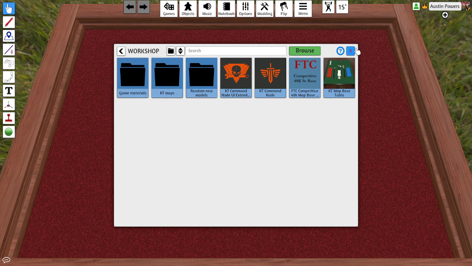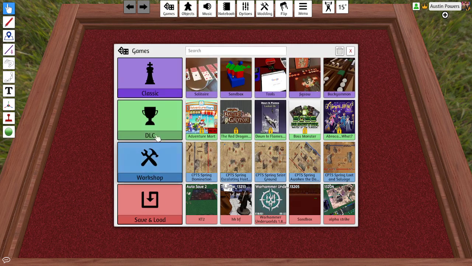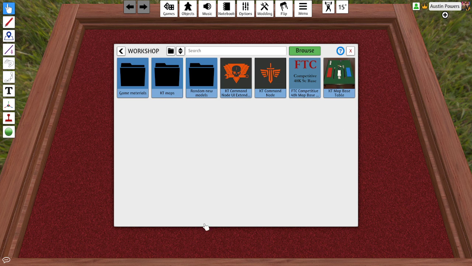As you can see in my tabletop folder, I like to have my stuff organized because it makes it easier for me to find stuff. Feel free to do that if you want on your own time. I'm not going to explain how. It's pretty self-explanatory, but yeah, do what you want to do.